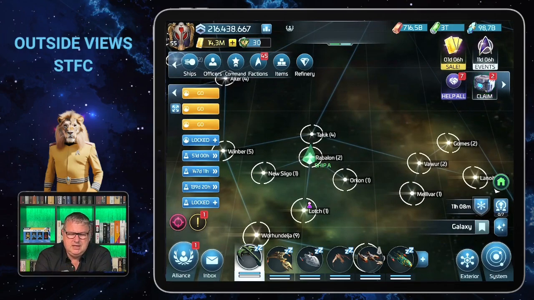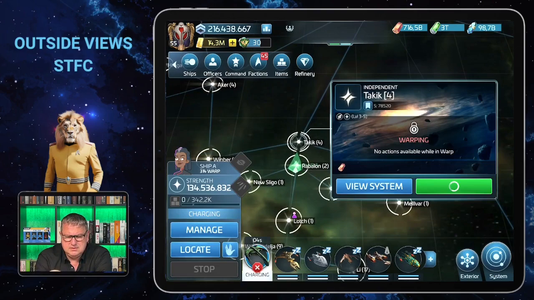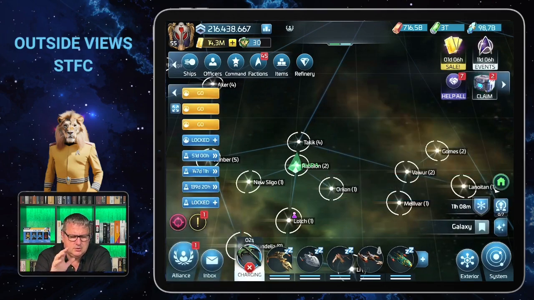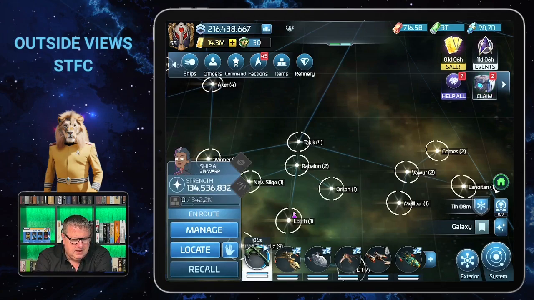But this was just the easy thing. Click a system, set course, and your ship will fly there. It's important that you have the warp range on your ship, of course. You can see it all the time. On the left, if you look there, it says ship A, and it says 314 warp on this one. It's not my longest range, but it's a lot for someone who just got started. But that is something you always have to keep an eye on.